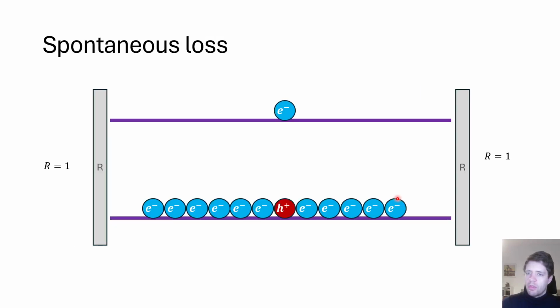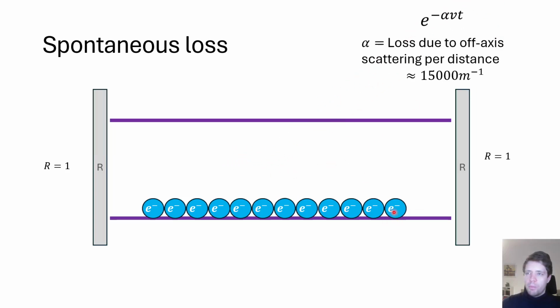Now, there's a number of processes taking place in this system that we have to analyze separately. First of all, there's the process of spontaneous loss. So if you imagine that we have mirrors on both sides of this cavity, the photons produced can bounce back and forth until they interact with an impurity or some defect in the cavity that causes the photon to be scattered away off the axis like so. This allows us to write down an expression for the probability that a photon is still inside of the cavity after a certain time duration t. This depends both on the scattering parameter alpha as well as the speed of light within the cavity, which of course depends on its refractive index.